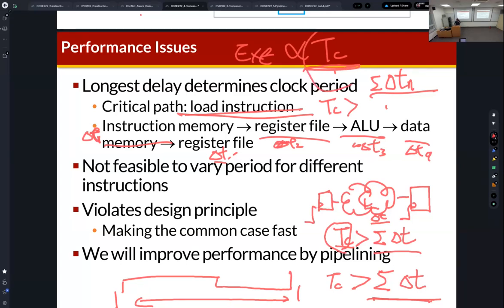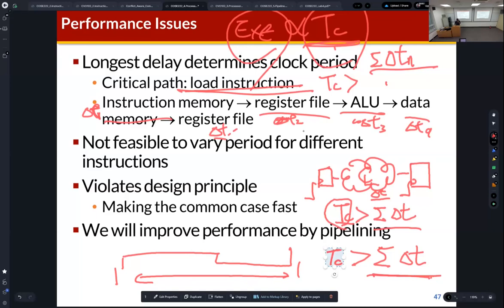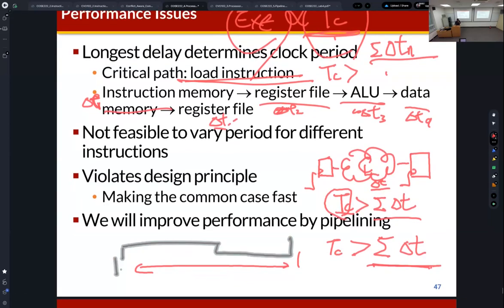So Tc is large, execution time is proportional to Tc, and performance is low. We cannot use this CPU because it's very slow, if everyone wants to use the fastest computer. So we need to improve the performance.